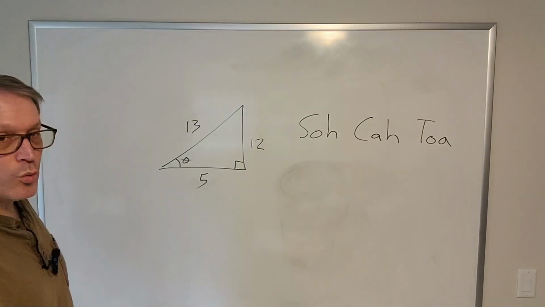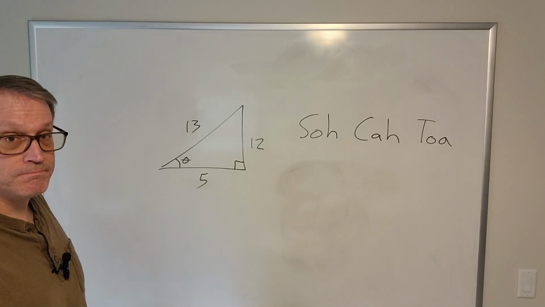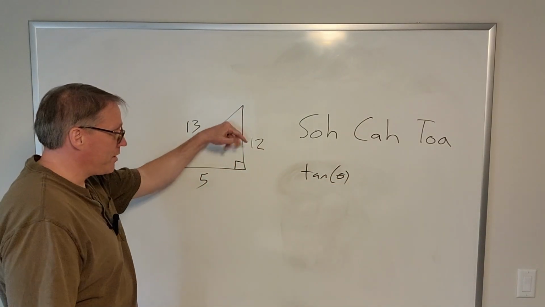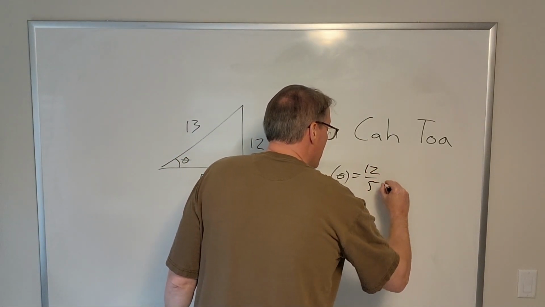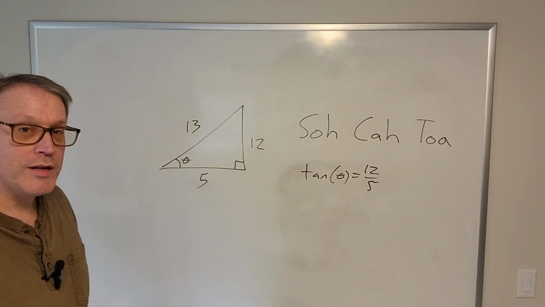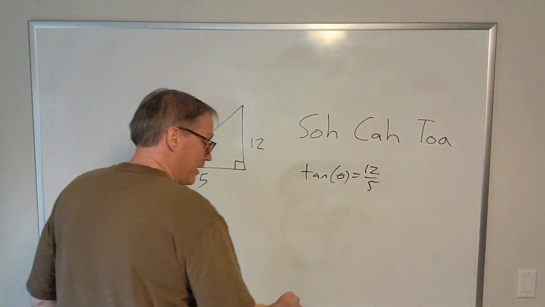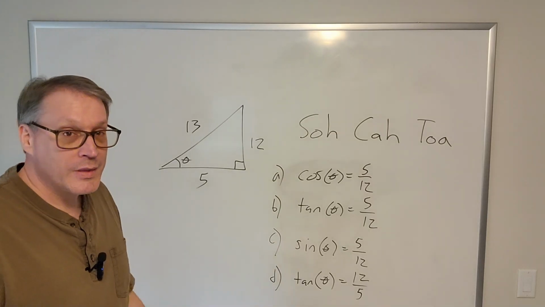Let's try one more. What is the tangent of theta? Tangent of theta is opposite over adjacent. The opposite side is 12, the adjacent side is 5. So that's equal to 12 over 5. Now, how would they do this on the ACT? They probably wouldn't say, hey, what's the tangent of the angle? Instead, they give you something like this. Given this triangle, which one of these is true? So it'd be something like that.